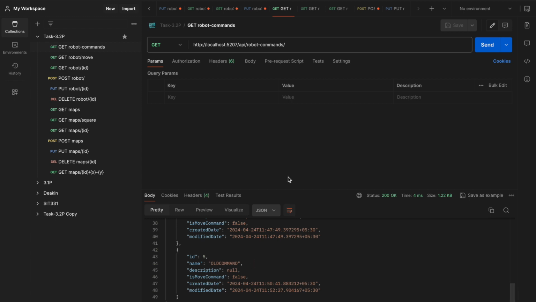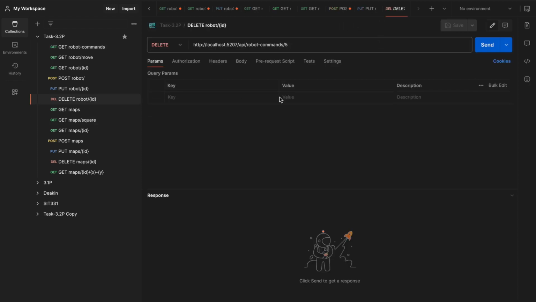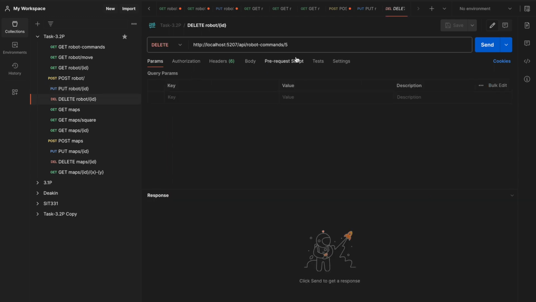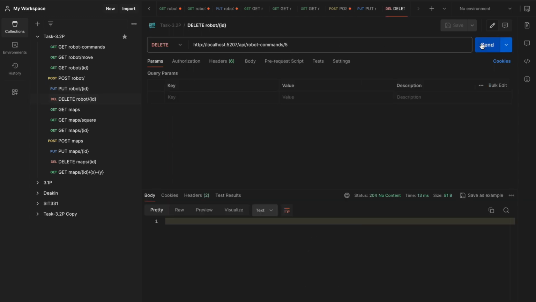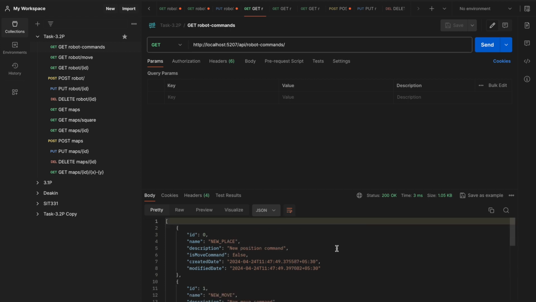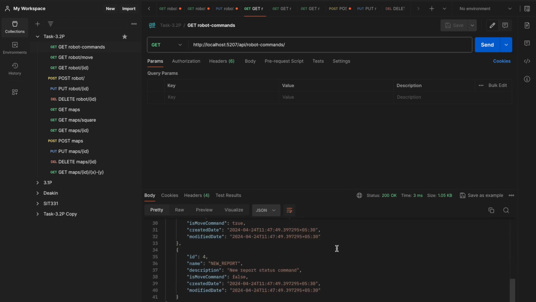And now for deleting a robot command, for ID 5, I check it and you can see ID 5 is deleted. Robot command ID 5 is deleted.